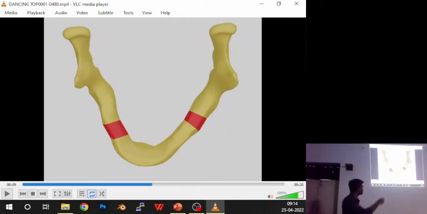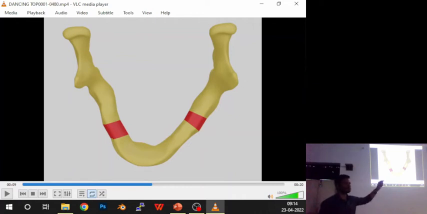We just want the distraction to occur on the right side. But the problem is, suppose we stop the distraction on this side and we continue distraction on this side. What will happen? There will be ossification of this side, right? We're not moving this. So because there is ossification on the left side, it is going to prevent movement on the right side also. The left side becomes completely hard, it won't rotate, right? So what we do is we keep it activated. How? After this point, we are going to activate it 1 mm.